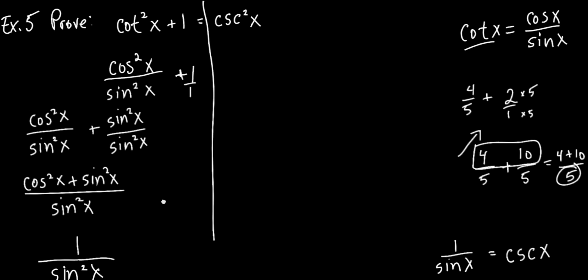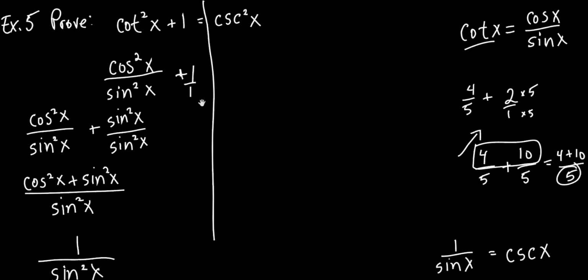Let's go through it quickly again. Watch. I got cotangent of x. Cotangent is the reciprocal of the tangent, but let's break that down even further into sine and cosine. So what is the cotangent? It's the cosine over the sine. So what's the cotangent squared? It's the cosine squared over the sine squared. That was our first step. And then you just put the plus 1.